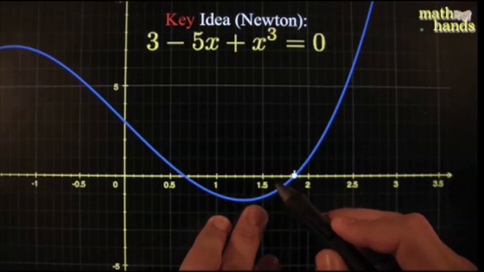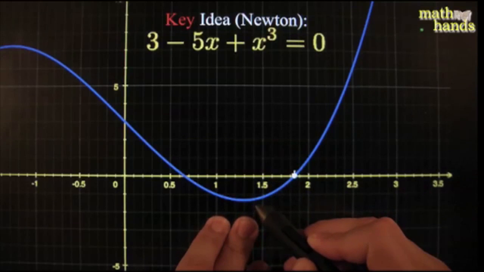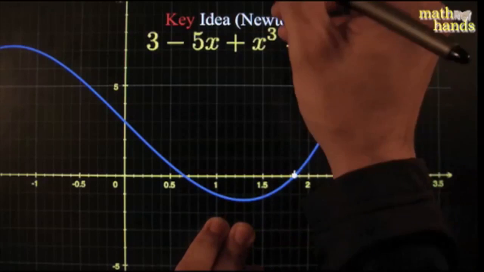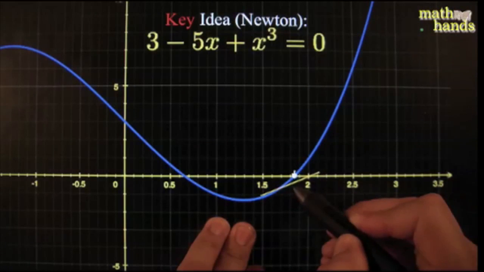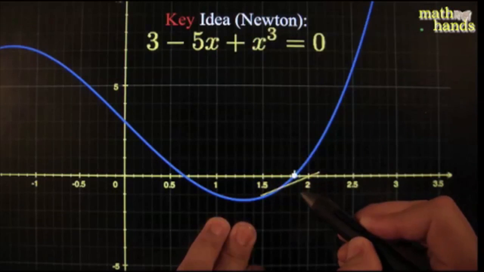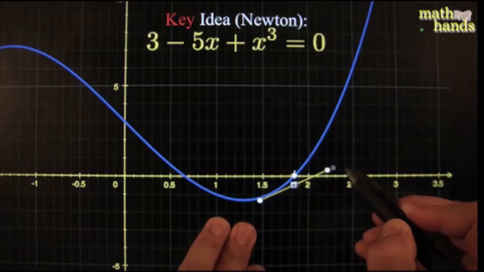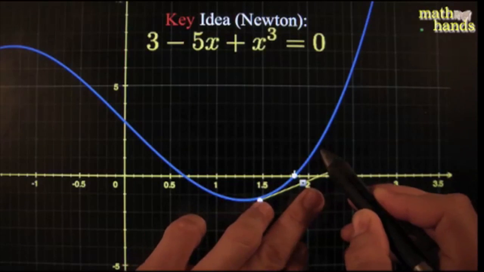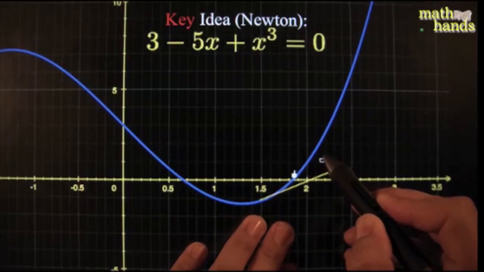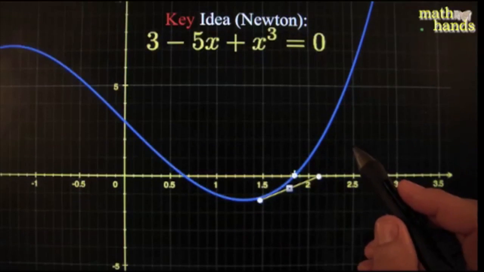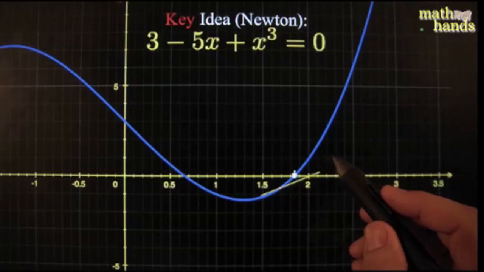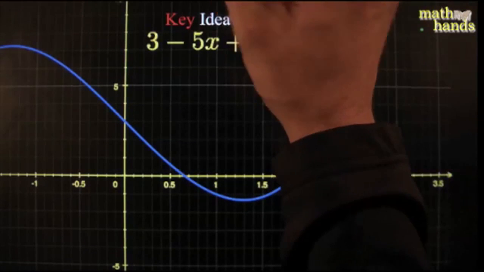If I start at, think about what would happen if I started at 1.5. This will give me a tangent line from here that way, and then it'll point me that way, and then here it'll take me here. Whoa! You know what? I'm tired of talking about it. Let's do it. Talk is cheap. All right, I'm set.